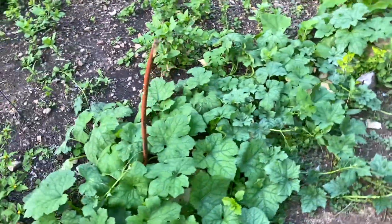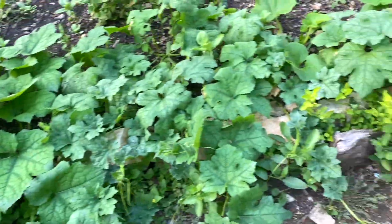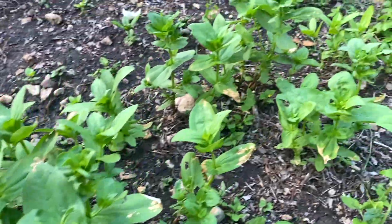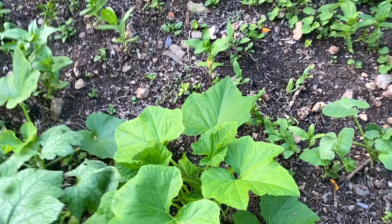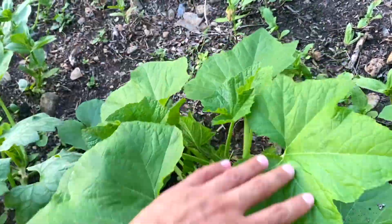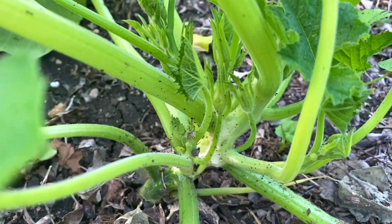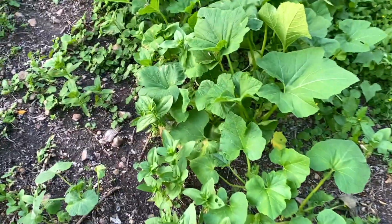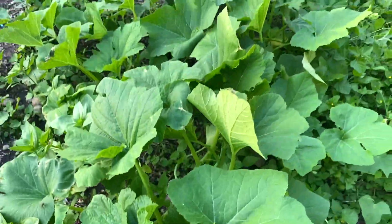These are loofah sponge, and they are getting really long. So I'm gonna let it keep doing its thing. But yeah, it's gotten really huge. Here is some more zinnias. I think some of them are gonna bloom. This is a squash plant, which I want to use for decor, and it already has flowers. I believe those are male flowers because you don't see the little ball on the bottom. But yeah, more zinnias, and then more squash plants.